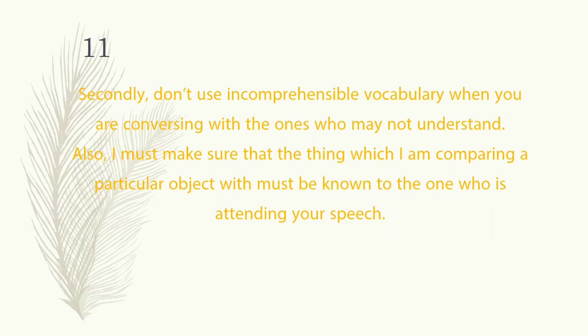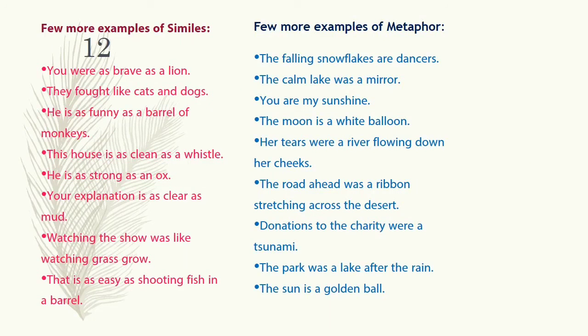Secondly, don't use incomprehensible vocabulary when you are conversing with the ones who may not understand. Also, I must make sure that the thing which I am comparing a particular object with must be known to the one who is attending your speech. Few more examples for simile and metaphor.